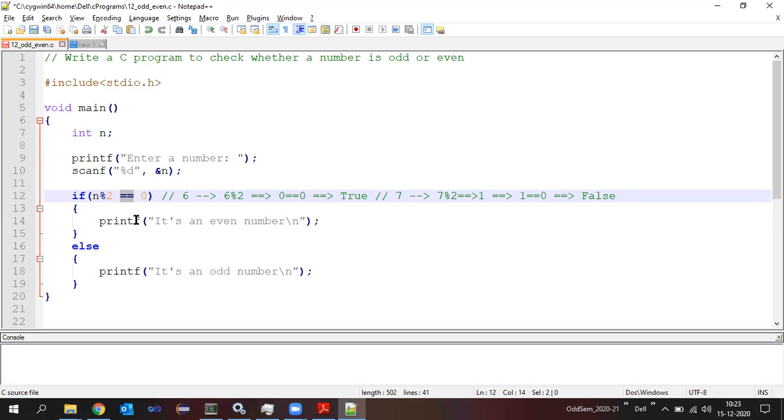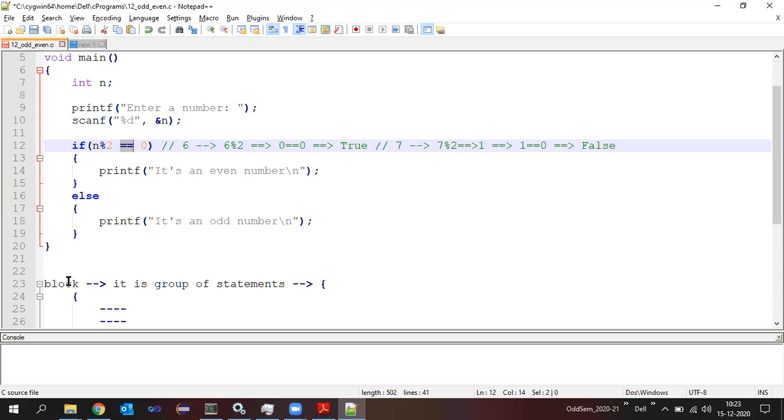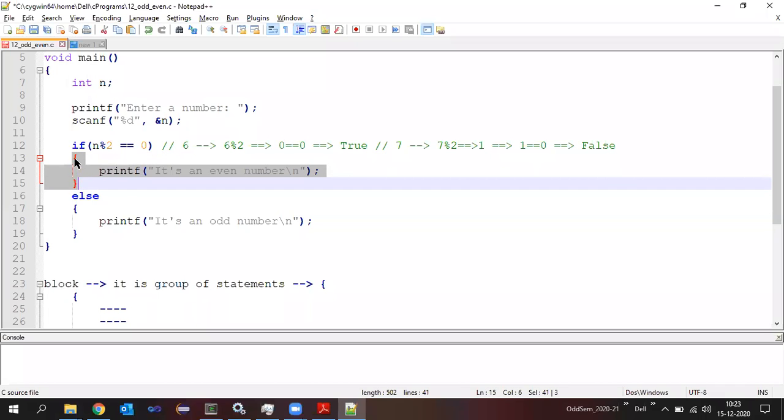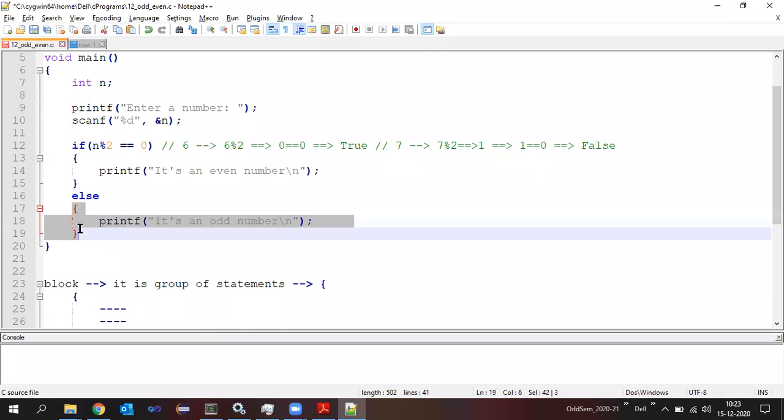So what do we actually mean by a set of statements here? As we know, a set of statements or a group of statements means a block. When the condition is true, I can run through one particular block, which is enclosed within this pair of flower brackets, which constitute a block. Or else, when the condition is false, I can run through another block over here, right? That is the requirement or the functionality of the if-else.